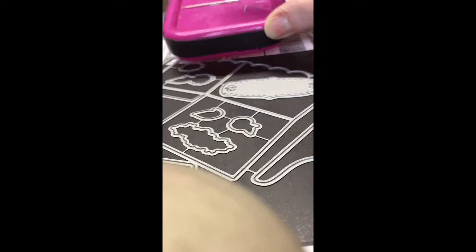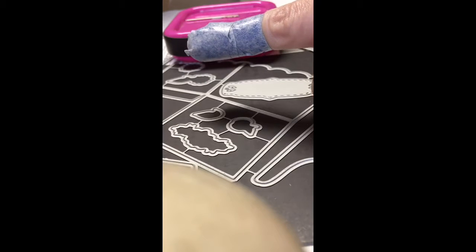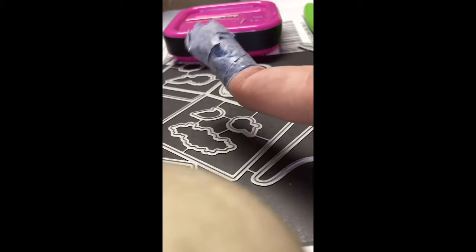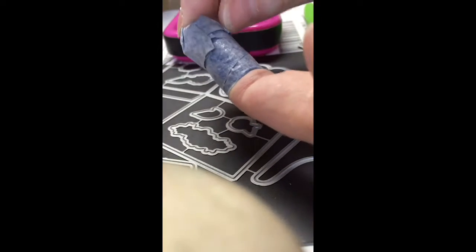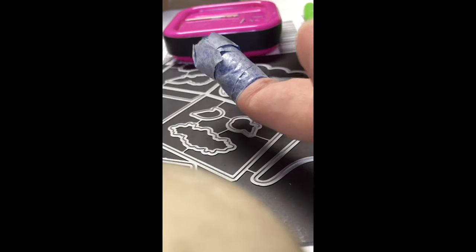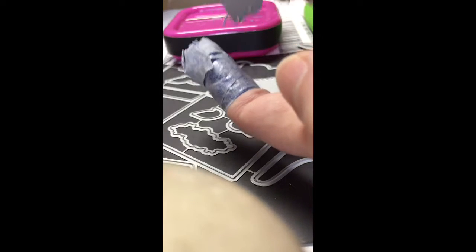So what I also do is I take my tape. I think I put it away. I take a roll of painter's tape, or you could use masking tape, and I wrap it a bunch of times around my finger, especially around the tip, because when you're doing this, you would be surprised how sharp these little things are. Like these little long ones, when you're cutting them off, they can go right into your finger and it really hurts. So put a couple layers there to protect you from that.